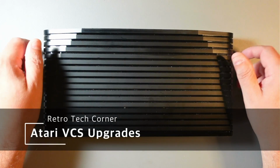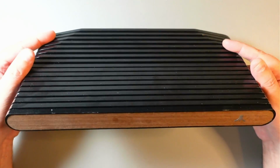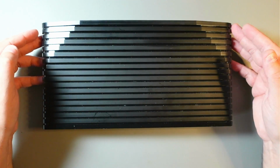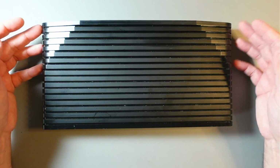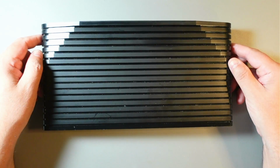Hi, today we'll be looking at Atari VCS. We'll be installing a few essential upgrades, tweaking a few BIOS settings, and finally installing Windows and Batocera. Windows and Batocera will be installed on a 500 gig internal drive, or new internal drive, and the original internal drive will be left untouched.